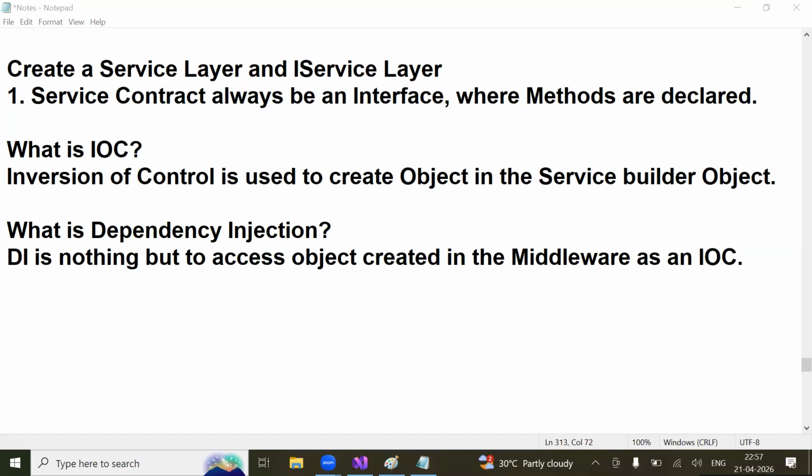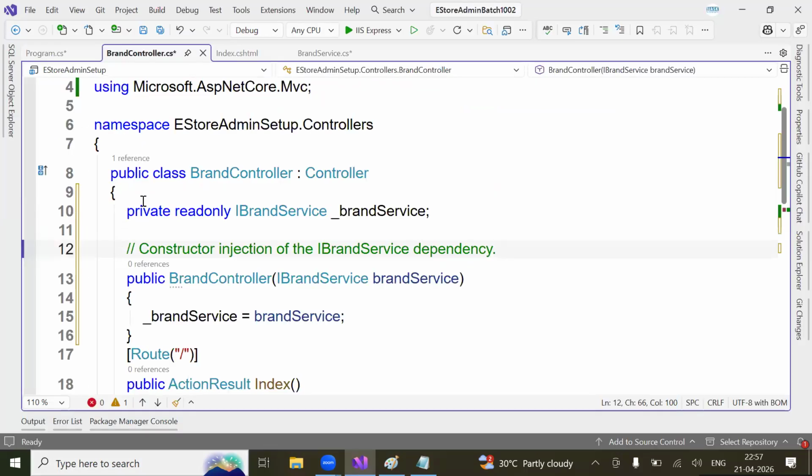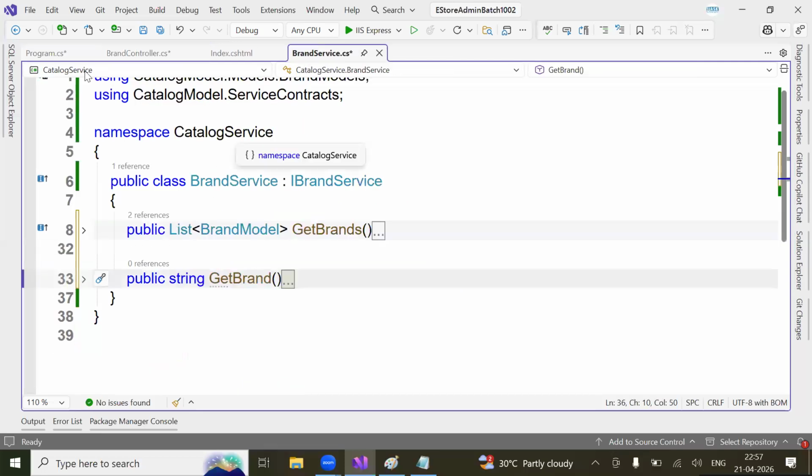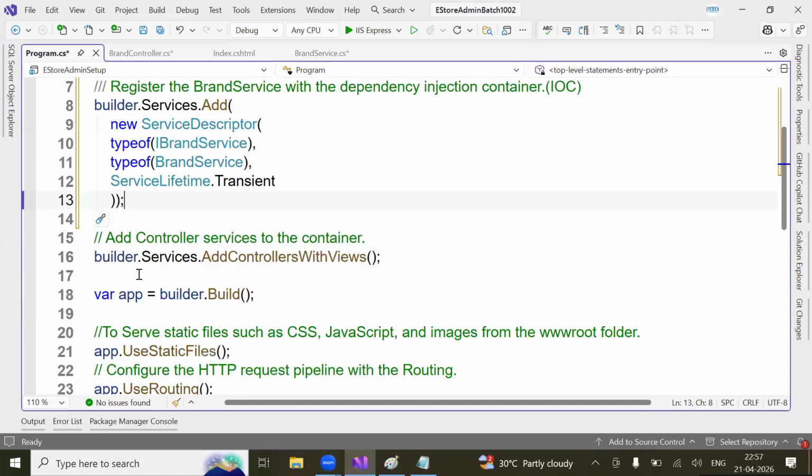Before hitting the controller, I'm creating the object for the service. We are creating the object for each individual service, right? Then the middleware page, that Program.cs page, is where we are creating the middleware. It will grow. The page will become confusing, right? So many dependent IoCs we are creating.